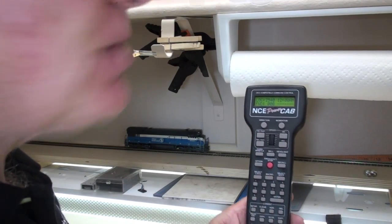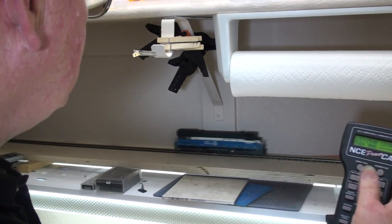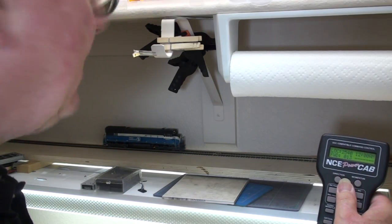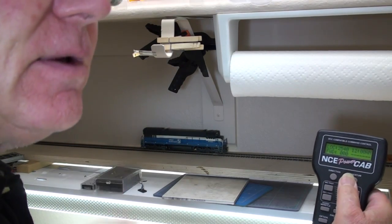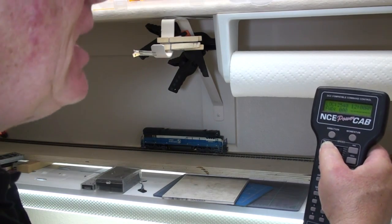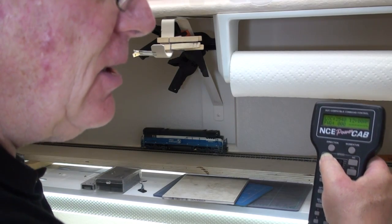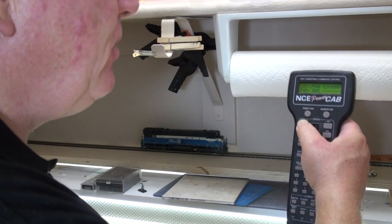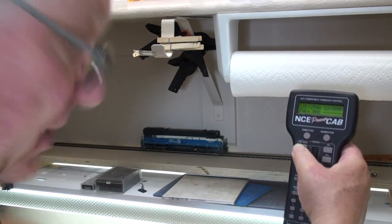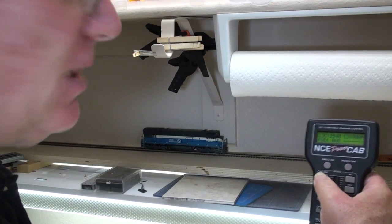Now you'll notice this is the same track. I haven't done anything. I haven't thrown any switches. But now it's running it on the main. Okay. Back and forth on the same track that I just programmed on. The power cab switches automatically from this being a programming track to this being a test track. That's why I recommend it to most people for workbench use like this. Down here is my workbench, and this is my test area above the workbench.